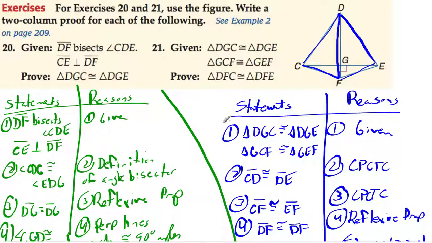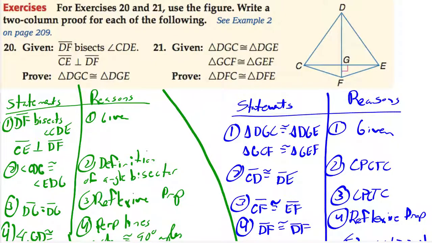So I actually use side, side, side here, but if you want to, you could use a whole bunch of different ways. Really, you could use the angles here to get side, angle, side. You could use the angles here to get angle, side, angle, angle, angle, side. There's a bunch of different ways, but the key with this one was to use CPCTC. We only use that when we have congruent triangles, and we were given 2 congruent triangles.